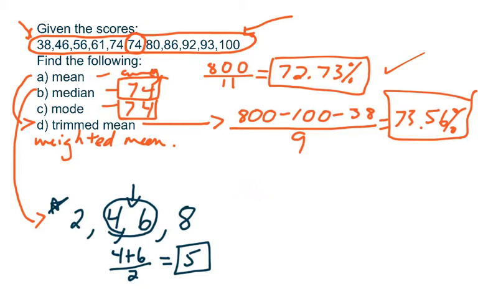I wouldn't stress that too much because the question tells you, calculate the trim mean by removing the highest and lowest, or just the lowest, vice versa, okay? So I hope those four things, the mean, just the average, the median, the middle number, and the mode, the number that appears the most often, and then the trimmed mean, like I said, depends on the question. In this one, I took the highest and the lowest out, and then redid the average, and there's a trim mean, okay? I hope that all makes sense.